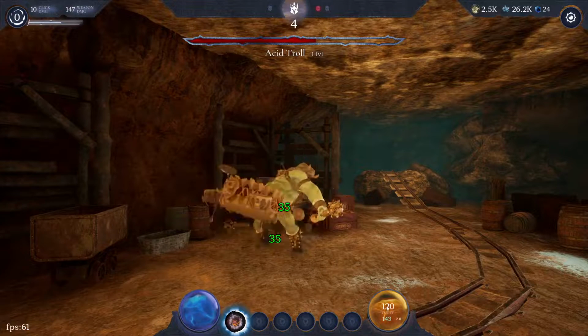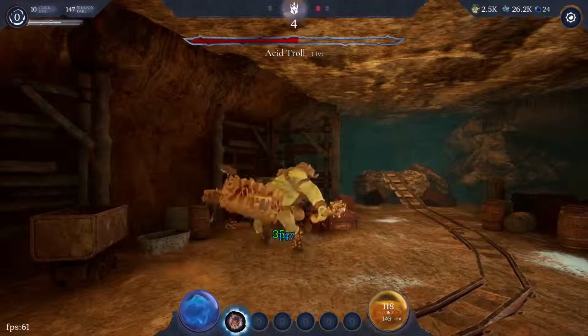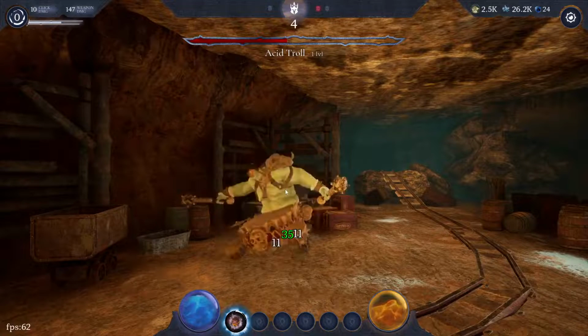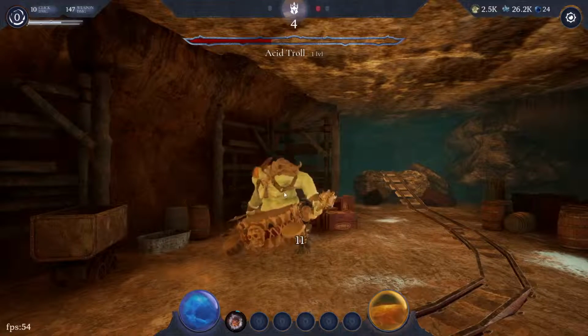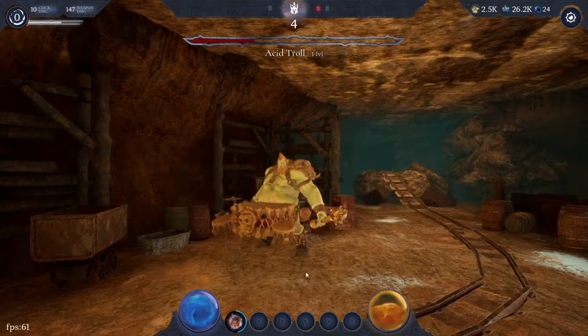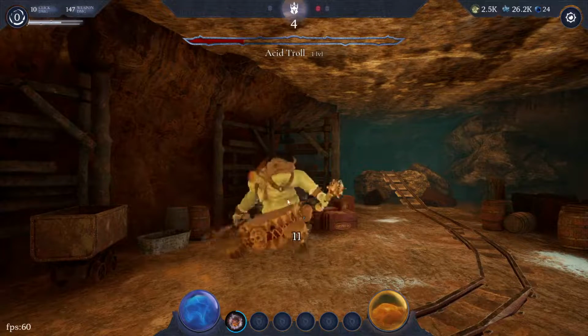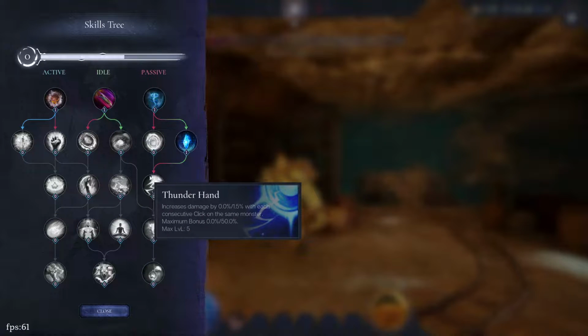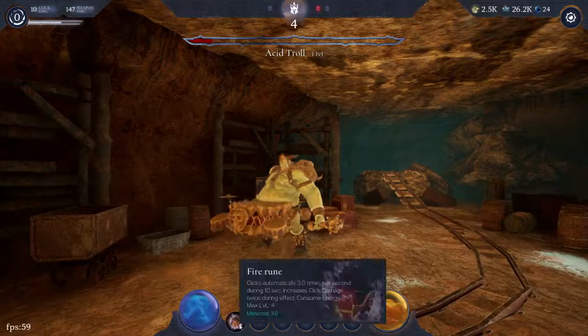If, like I said, you run out of energy, you can die, so you don't want to over attack. As you attack with your click damage, you can see it's draining that energy there. So anything you do is pretty much going to drain some energy, but there are skills we'll get to that can help with all of that.